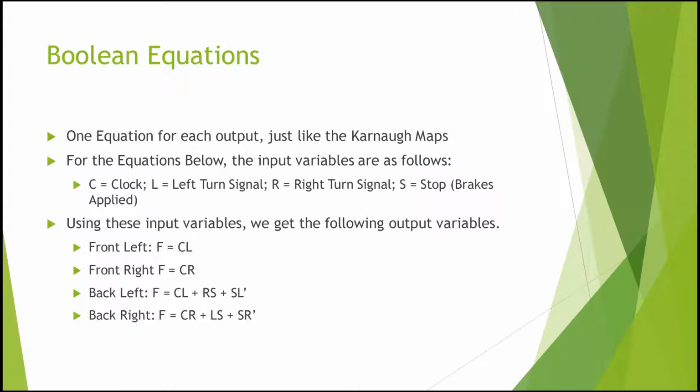From the Karnaugh map, we can figure out the Boolean equations. Variables multiplied together must both be true. Inputs added together must either have one or the other true for the output to be true, and an apostrophe mark denotes the complement of a variable. These equations are simplified by the Karnaugh map so that we know exactly how to wire everything up efficiently and correctly.